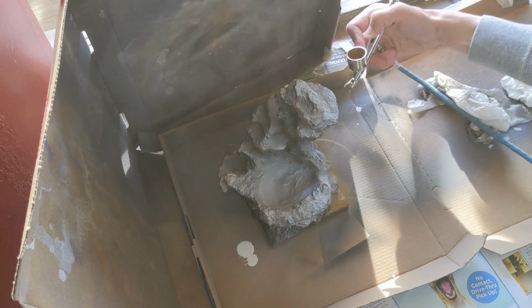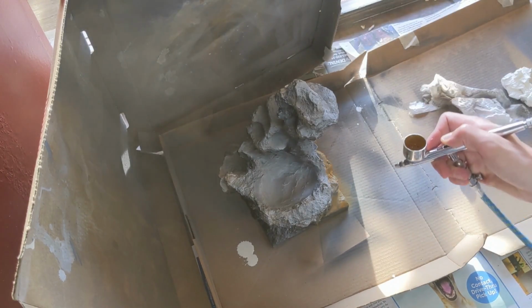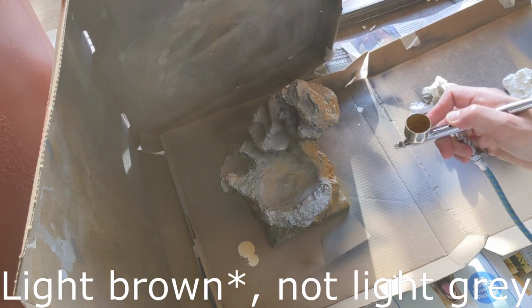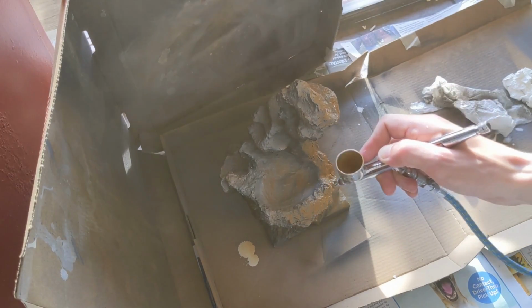After I did all that, I then went over with a fairly light gray, once again using inks, but also starting to mix in a little bit of actual brown paint in the final step.